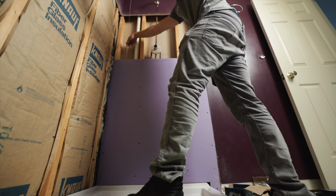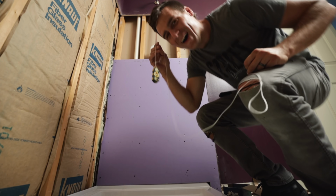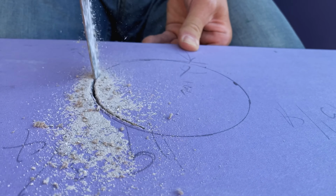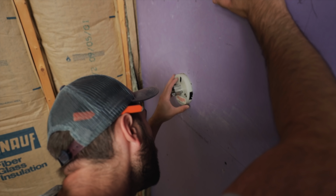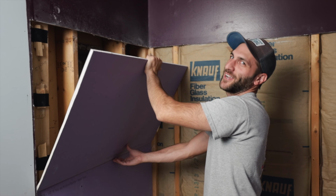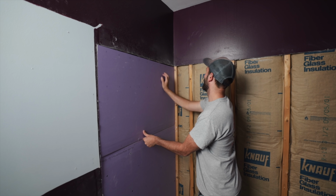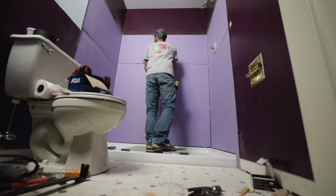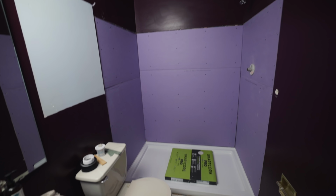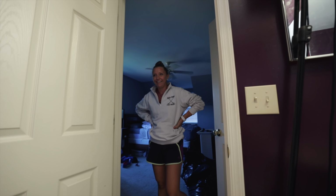Got something on the wall. Bump! Oh, yes! Got it! Don't worry, I just grabbed the wrong piece. It's no big deal. You put it up, I was like, uh-oh. Okay. Walls are in. Wow.